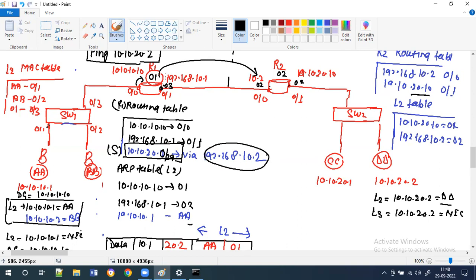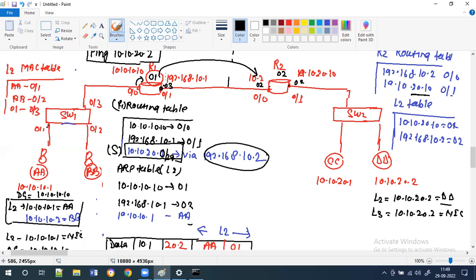So at layer 3, if the router doesn't know how to reach the destination, it will simply drop the packet. If router knows how to reach the destination, then router will modify the packet. In that, it will change the source MAC and destination MAC. For end-to-end Ethernet communication, source IP and destination IP address will never change.